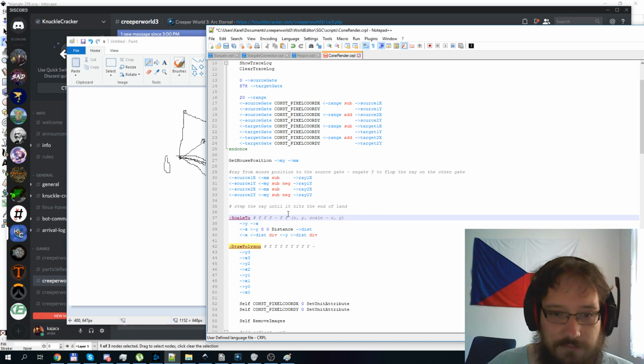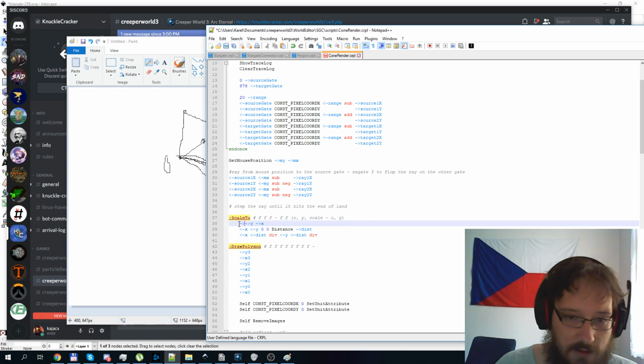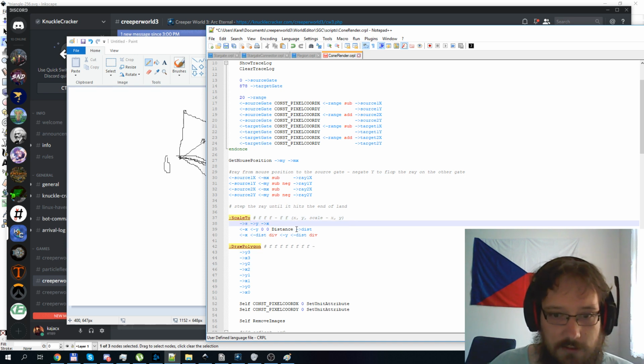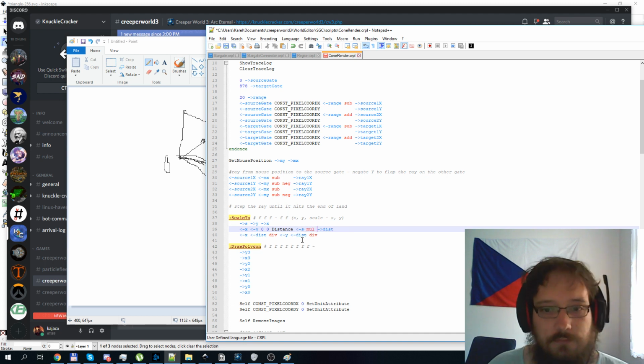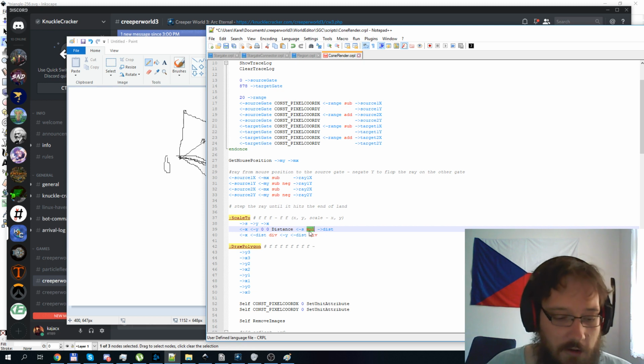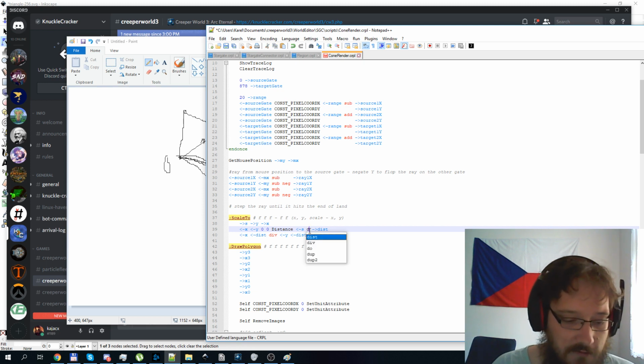So it will scale these. Oh, actually I need to divide here if I want to do it like that.